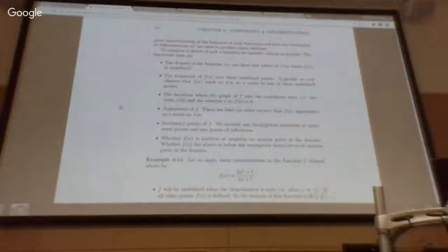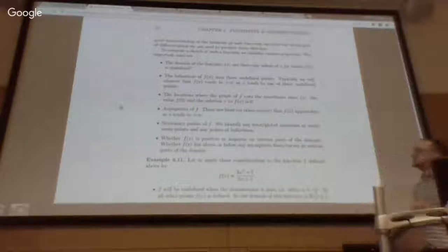Following on from that, if you do identify any problematic points in the domain where the function won't be defined, see if you can figure out how the function behaves close to those problem points, or as you converge to those problem points from either side. Typically, especially because of zeros in the denominator, it will be because the function is getting larger and larger, either in the positive sense or the negative sense, so it's tending to plus or minus infinity. If you can deduce that, that is good, and that can inform your sketch of the graph as well.